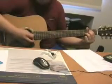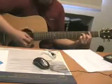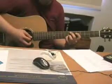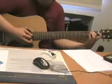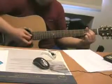One whole bar of B minor. For this B minor, I'm not playing the barre chord version, I'm playing the triadic version. The root, the third is on the fourth string, and so on. Okay, so this is the one.